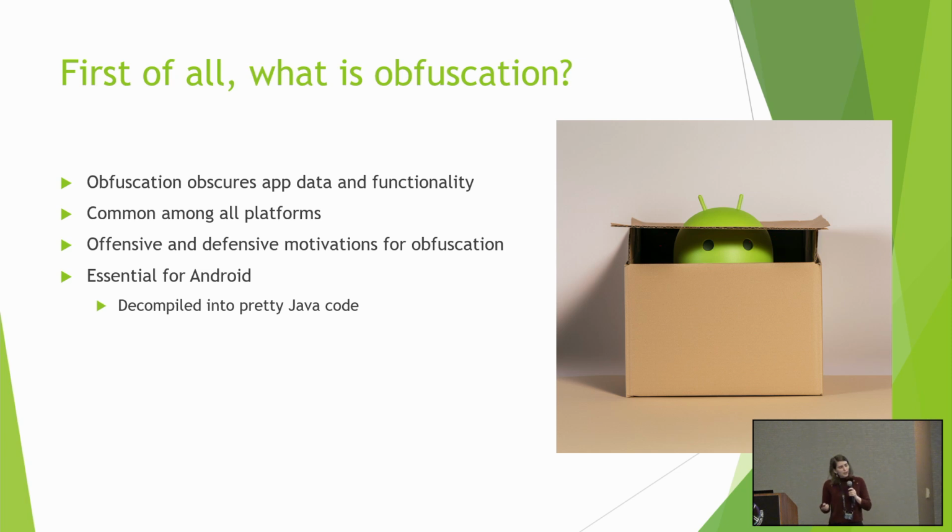But there are offensive and defensive motivations for obfuscation. This is particularly essential for Android since if you're taking a compiled Android application, this is called an APK file, which stands for Android package, and you decompile this, whether it was written in Java or Kotlin by the developer, this is going to go back down to just pretty simple Java source code. This even includes a bunch of the developer names and statements within the code, just by throwing it into some open source decompiler like JADX, for example.